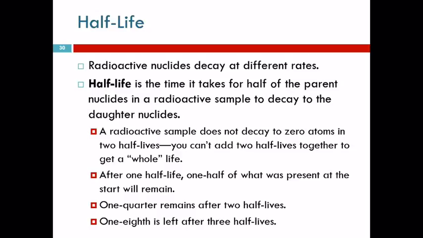So if you have one half-life, after one half-life, half of the sample has decayed. But that does not mean that in a second half-life, you'll have nothing left. In the second half-life, it's another half. It's just getting cut in half every time. So after one half-life, you have 1/2 left. After 2 half-lives, you've got 1/4 left, a half of a half. After 3 half-lives, you have 1/8 of what you started with. It's a half of a quarter.